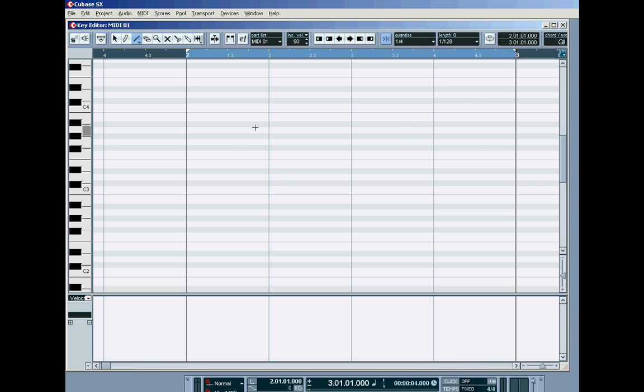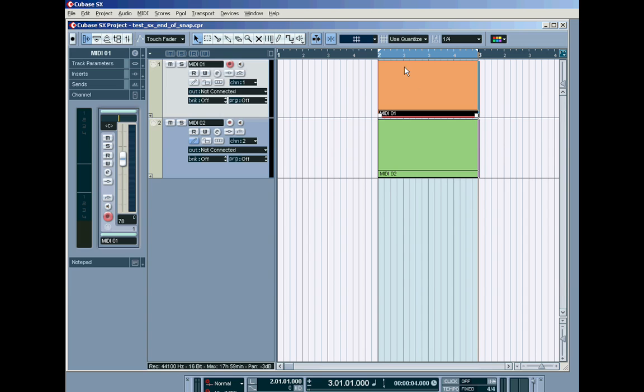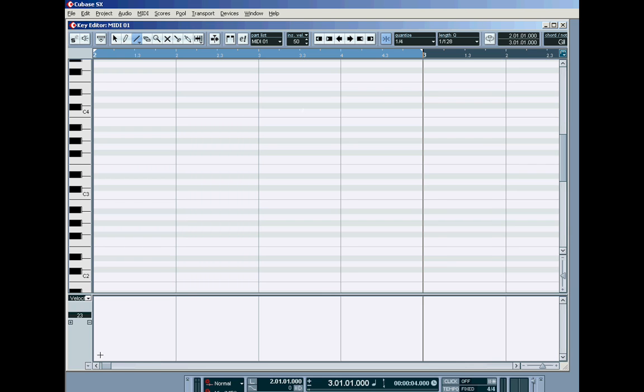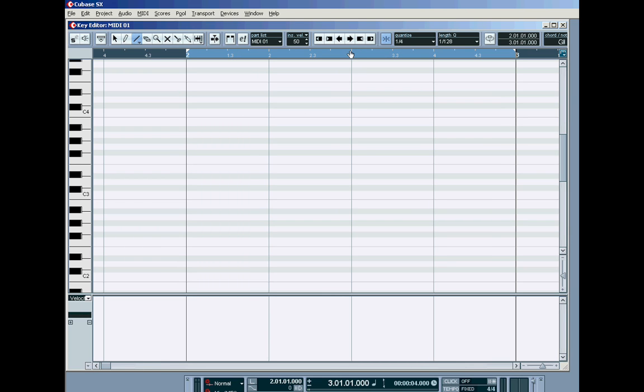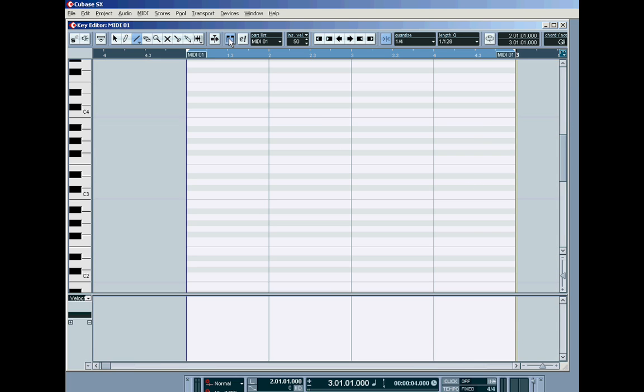Now, one thing you might have noticed is that the MIDI part, let me close this back on the page, is just one bar long. If I double click and go into the editor, we just see this sort of linear grid. It doesn't show the part borders. To show the part borders, click this icon here, show part borders, and it greys out the rest of the grid. So you're just looking at the physical block of data that you're working with, as back on the arrange page.